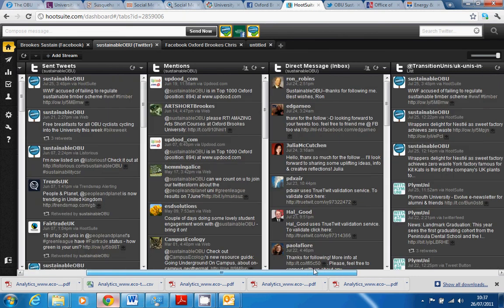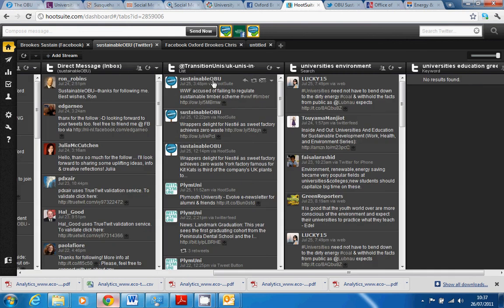If we move over a little bit more, there's some more columns here. These are called list columns. Basically a list is a list of people that you've collated. So you can go through your Twitter followers list and you can choose to add those people to a specific list, or you can import other people's lists, and I'm going to show you how to do that in another module. But basically you can go on a site where people publish their own lists, say the top 75 environmentalists on Twitter. You can import that list, you can see it in Hootsuite, you can also look at it in your Twitter website page.